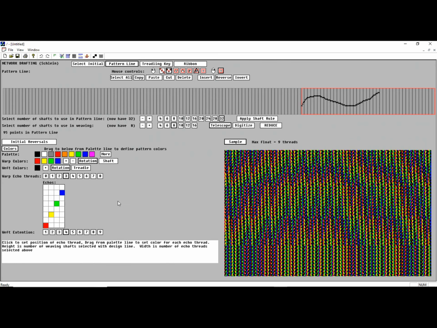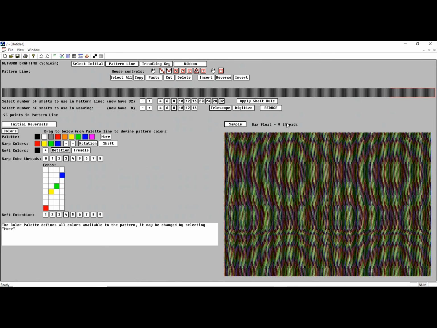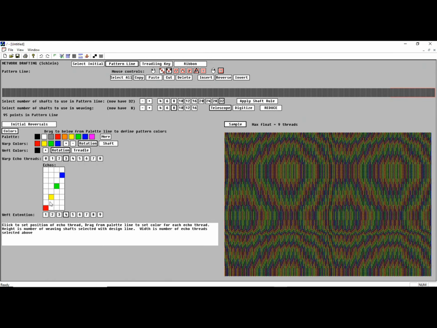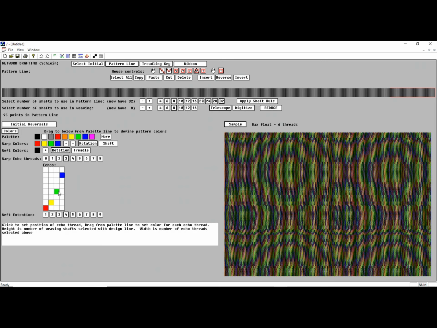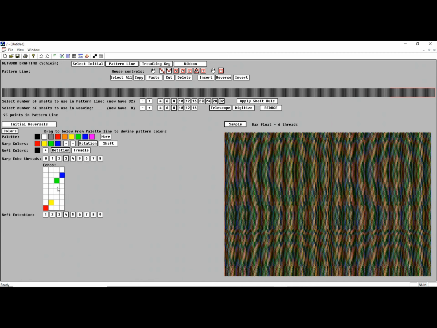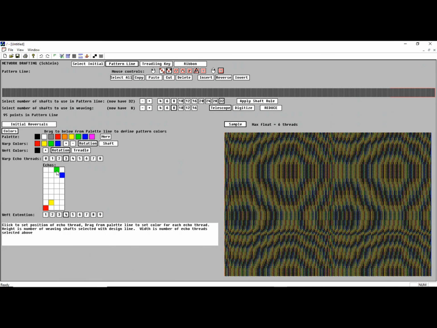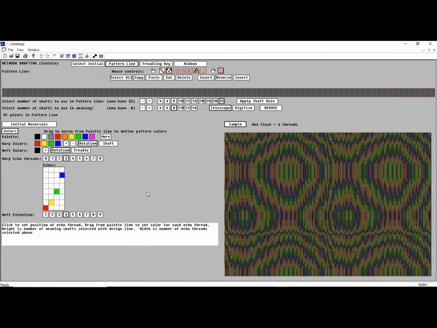So what I've now done, let's scroll out a bit, I can now see that I've added those echoes in that color sequence. I have an ability of changing those positions. You'll notice each time it's going to show me how long the float is. So I've got a 5-thread float there, so it varies a lot depending upon what I'm looking at, and I can decide where that threshold is. And I can add whatever color. You can also see the amount of color change it has in the pattern by the positioning of the echo threads. So this turns out to be a pretty powerful color design tool.